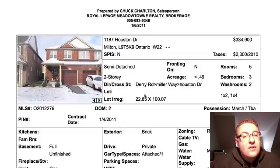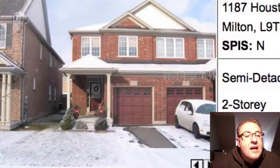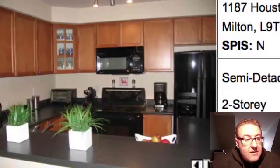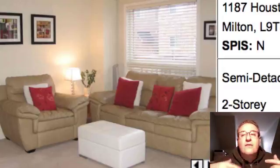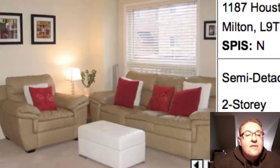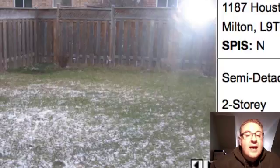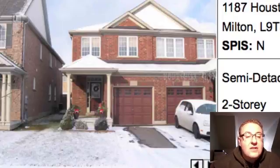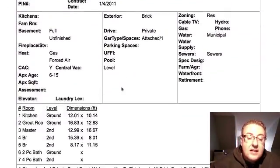Now Houston is at 334.9, and it's a semi-detached 3-bedroom, 2 washrooms, which means there's the powder room and 1 full bathroom upstairs. So there's a battle between this one and the next one. I'll show you that one in a sec. But all brick on the outside, and you've got your kitchen with an eat-in area, and then basically one area that's a combined living, family, whatever you want to call it. So you don't really have a dining room in this home. And 3 bedrooms upstairs, and again, just the 1 full bathroom, and a good 100-foot lot. Houston has a lot of detached homes on it, detached homes behind. So overall, the impression is quite good. March is the possession date.